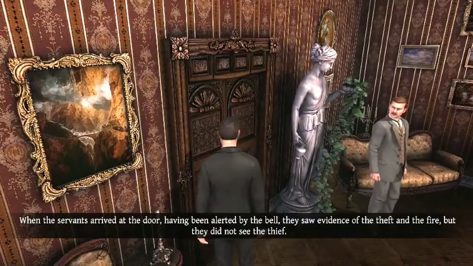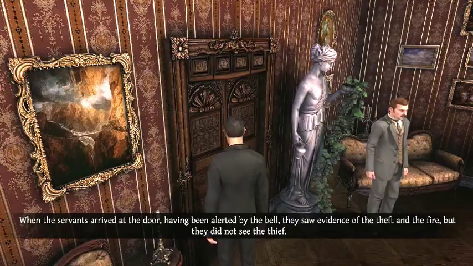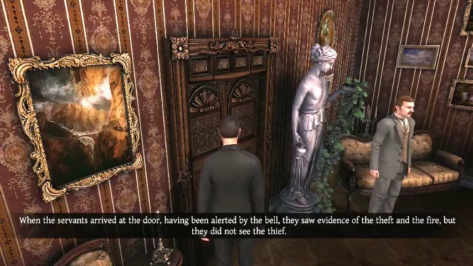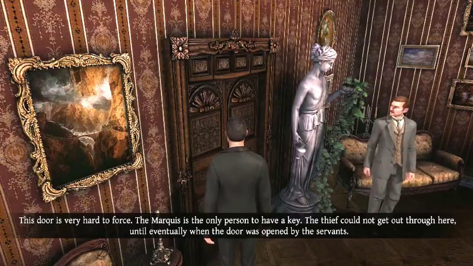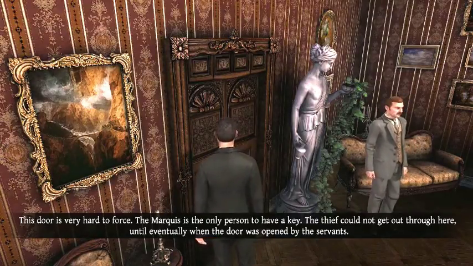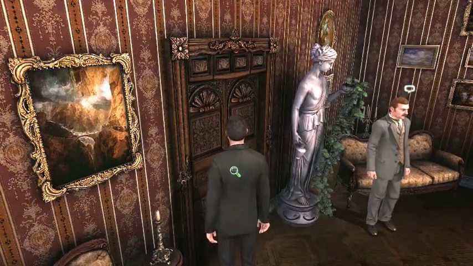When the servants arrived at the door, having been alerted by the bell, they saw evidence of the theft and the fire, but they didn't see the thief. This door is very hard to force. The Marquis is the only person to have the key. The thief could not get out through here until eventually, when the door was opened by the servants.